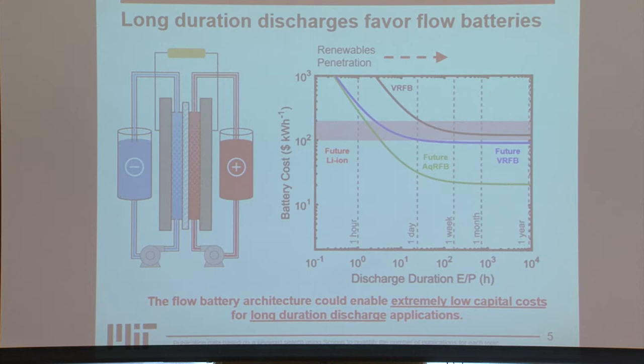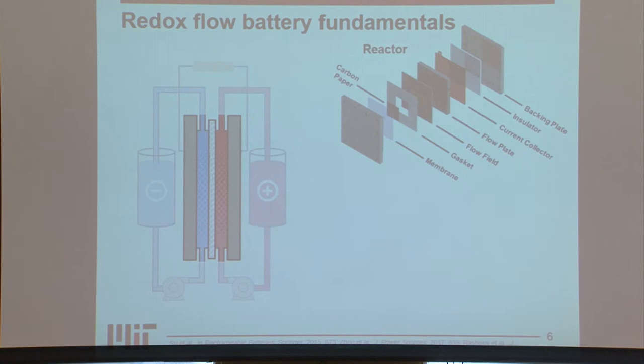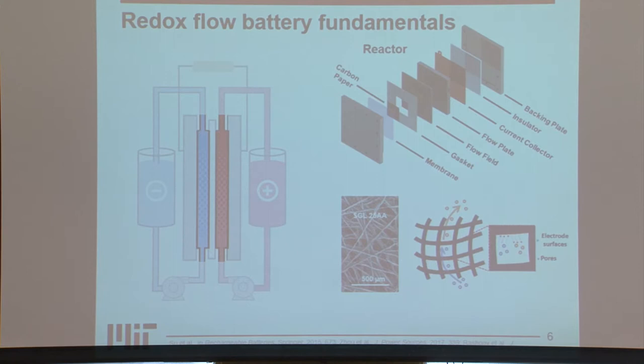Now I'll talk about the different components of a redox flow battery. The electrolyte is stored externally of the reactor and is composed of an active species that is either charged or discharged, a supporting electrolyte which improves conductivity, and a solvent — typically water or other organic solvents. In the reactor, the ion exchange membrane separates the positive and negative sides of the cell, inhibiting transport of the active species while allowing the supporting electrolyte to pass through. A flow field manipulates flow of the liquid electrolyte into the porous electrode, which is typically carbon fibers with a porous structure allowing electrolyte to pass through and diffusion of the active species to and from the surface.